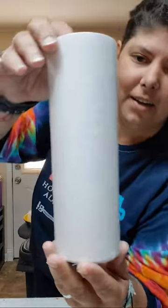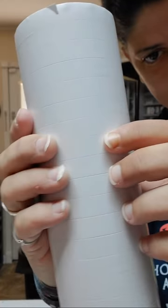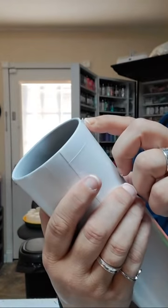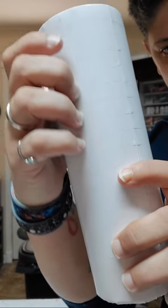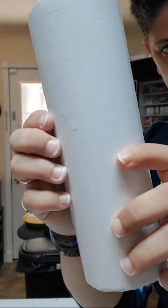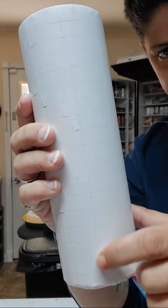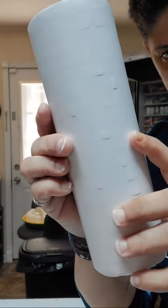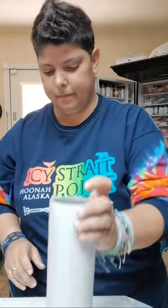Now it's glitter time. Okay, so now you can kind of, sort of, maybe see the cut lines. Well, this one kind of came off, but you can maybe-ish see the cut lines. See right there? All right. So now you got your cut lines. You're all ready to go.